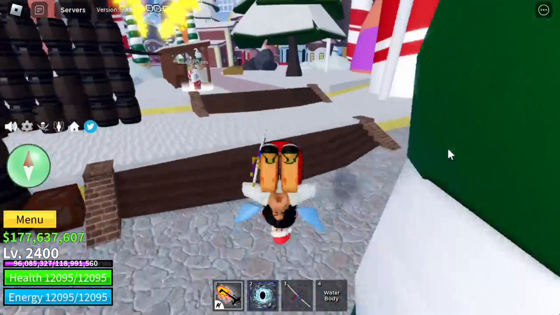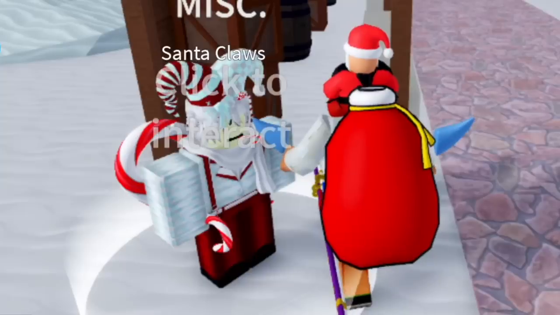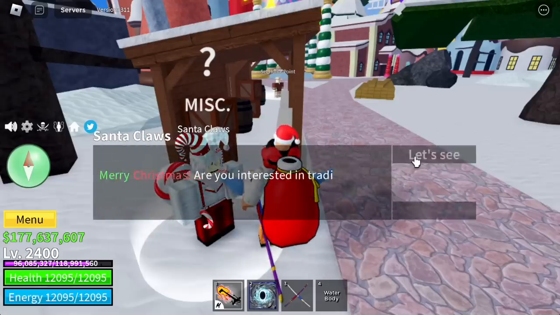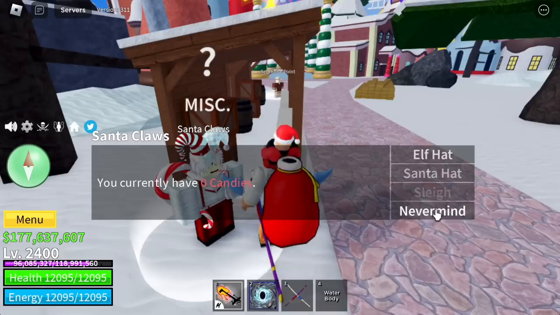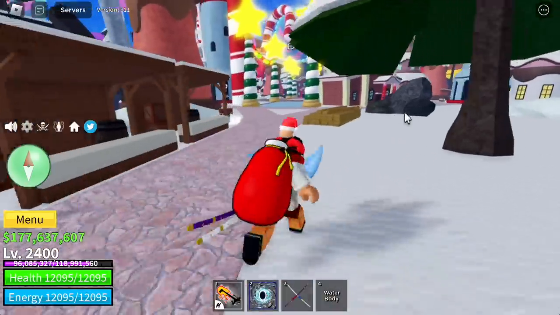So first off, we got this NPC, guys. Do you remember this one? Santa Claus. So for all new players, you can now buy the Santa hat, the elf hat, and the sleigh. Congratulations!